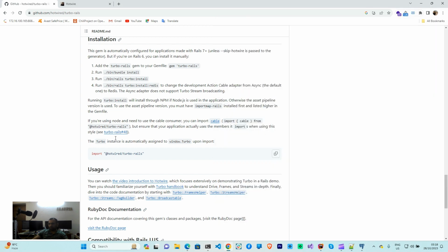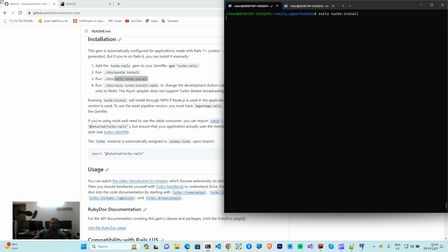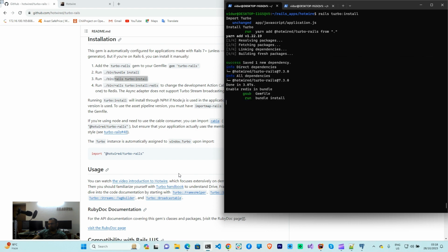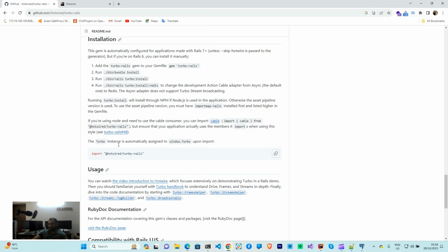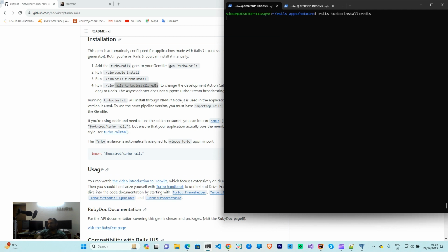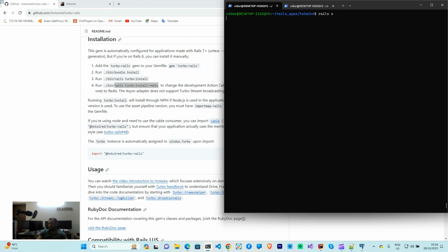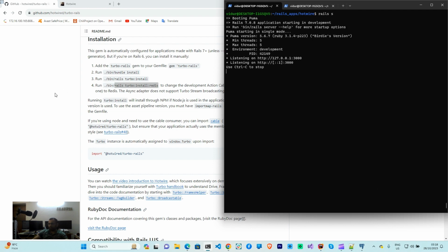After that we need to run turbo:install, and after that we need to run turbo:install:redis. Let's restart our Rails application.